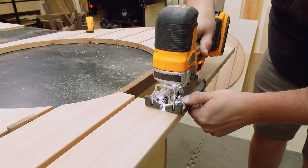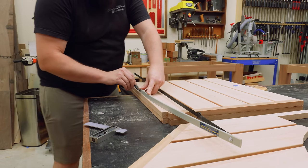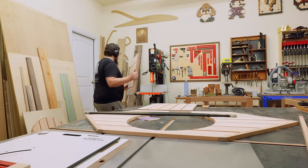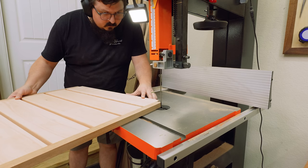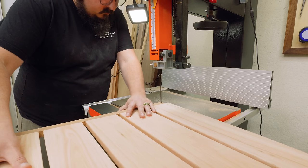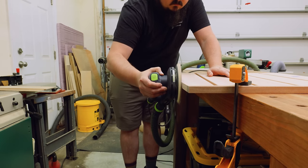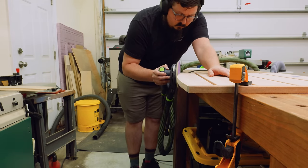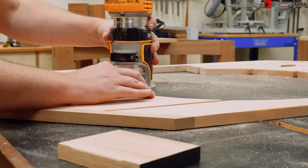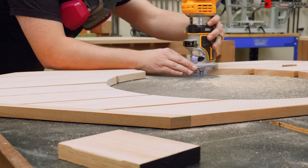From there I could move on to laying out the curves for the ends of my wings — again using a drawing bow and taking my workpieces over to the bandsaw to trim them out. You'll be left with some thin strips here so you want to be kind of careful, otherwise you could easily lose a few fingers. From there I could head over to the bench and use my random orbit sander to smooth out the curve, which also removes any saw marks left by the bandsaw blade. Next it was back to the router table to finish rounding over any remaining parts, and for anything I can't do at the router table I'd pop the bit into my trim router and finish rounding those over by hand.